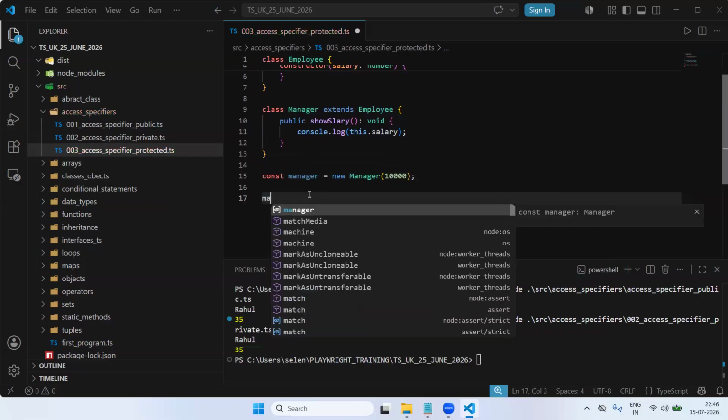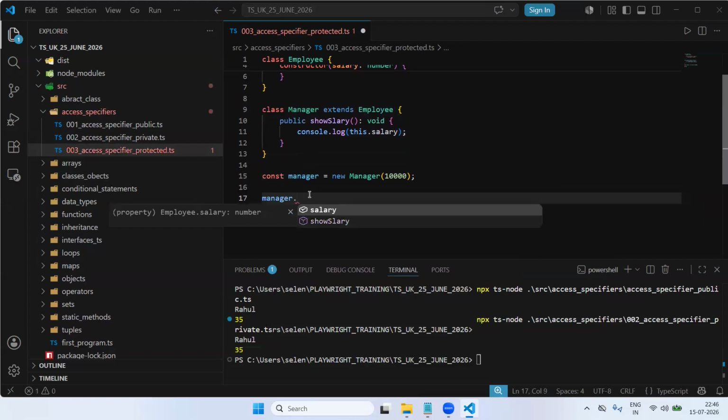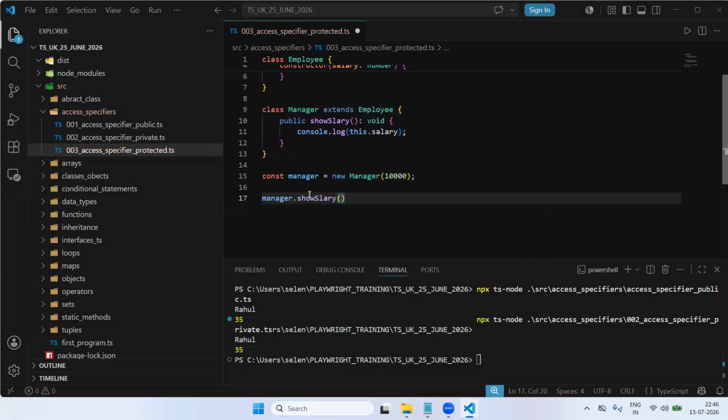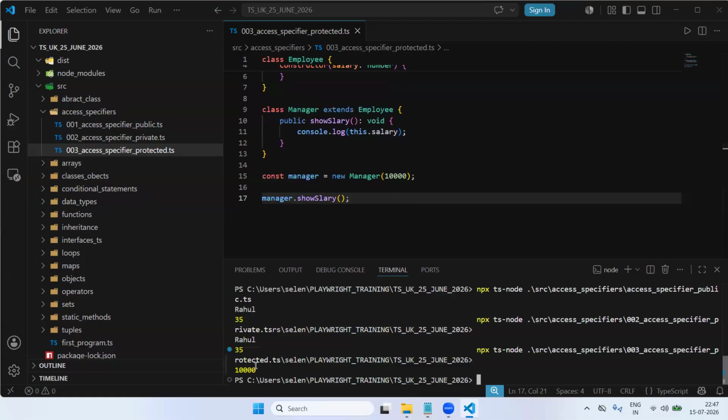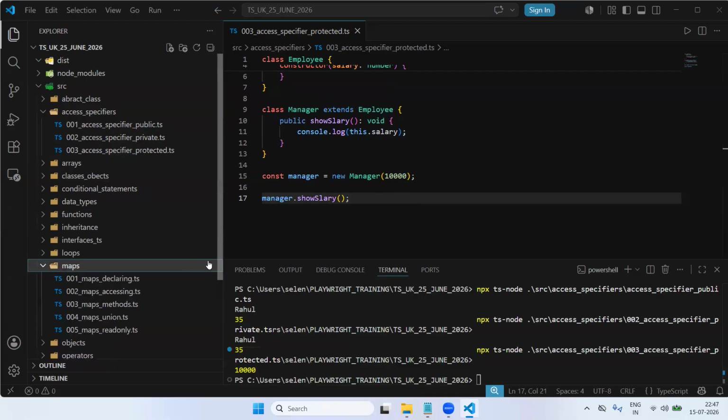Now I would say manager.showSalary. It is accessible now since this is a public method. Let me run this. Now it should print the salary, which is 10,000. Yeah, it is printing 10,000 to the console.